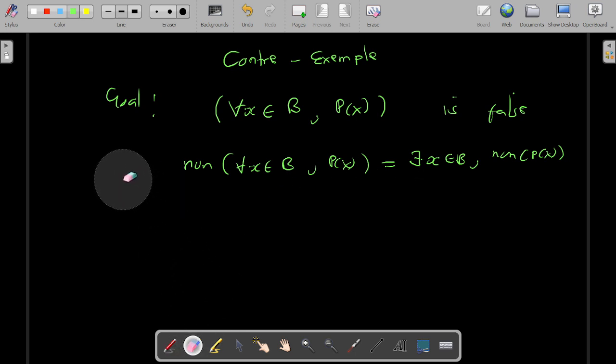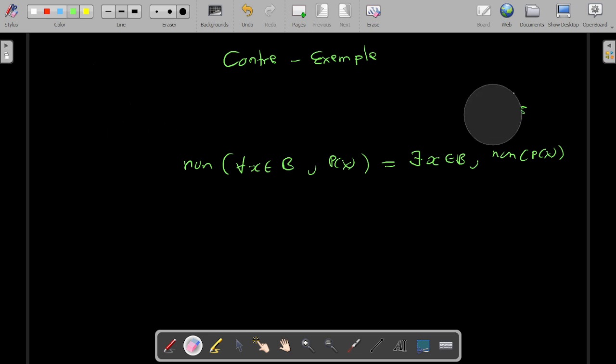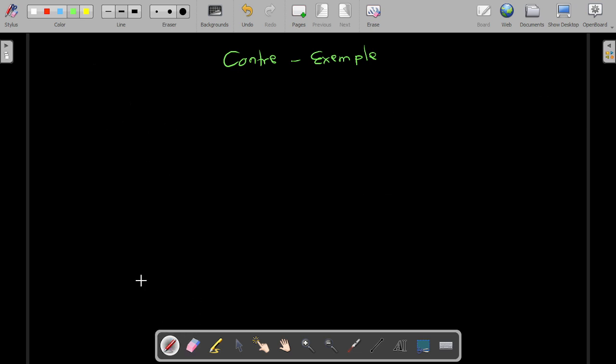Alright, so now let me give you guys an example. I want this example to be as simple as possible. So let's now consider functions. We'll talk about functions in greater depth when we get to chapter 2 and start to talk about relations and functions. So for now, let's say we have functions whose domain of definition is the set of real numbers, and the range or the codomain is also the set of real numbers.